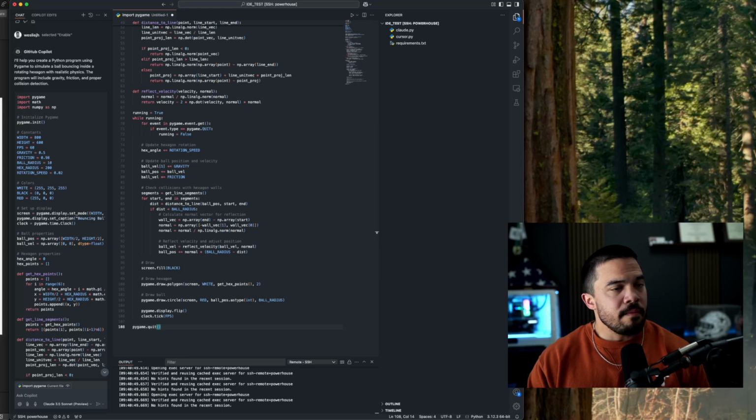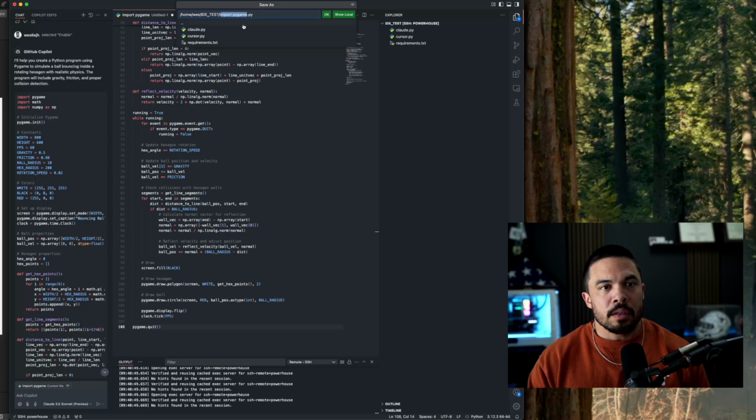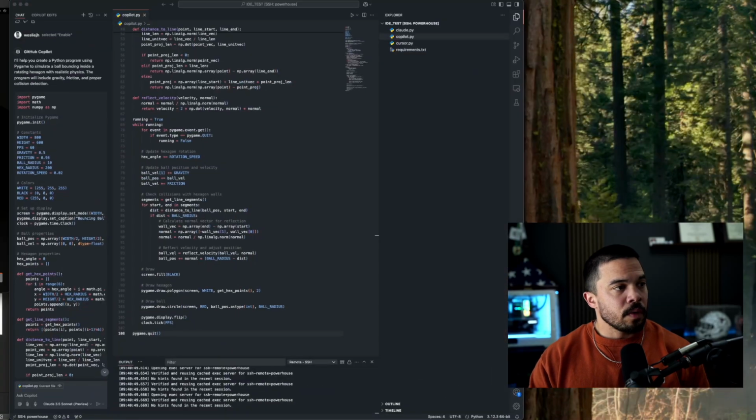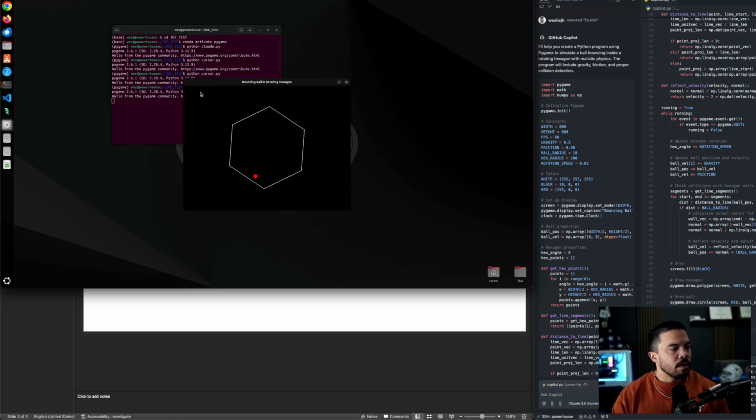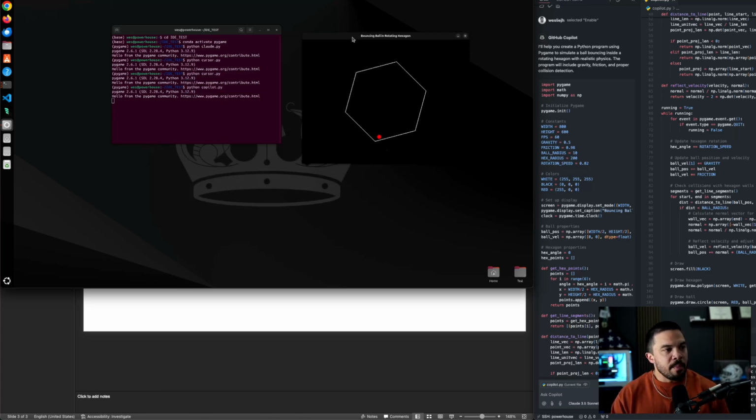So file save, an IDE test, and we will call this the CoPilot version. Hop over here, and now we have CoPilot. So Python copilot.py. I mean, that's not bad. So with GitHub CoPilot and 3.5 as the foundation model, we're seeing a similar type of performance as we did with just 3.7 out of the box.